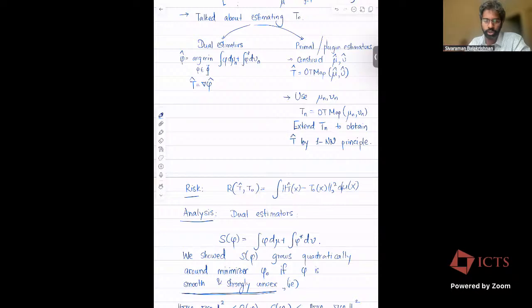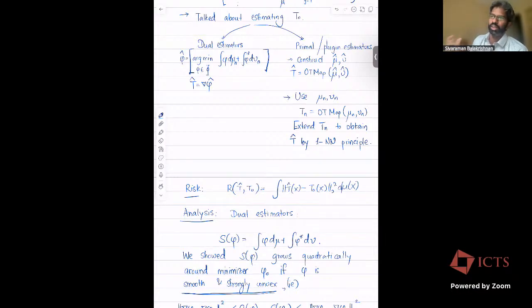We saw that broadly, there are two strategies that people have considered. One is to make the observation that the semi-dual is a functional that is optimized at something called the Brenier potential, whose derivative or gradient gives you the transport map. So there is some function, if you manage to optimize it, then you would get something whose gradient would give you the transport map. And this semi-dual had this nice property that it was just linear. It was an expected value of some pair of functions. And so it makes sense to try to replace this expected value by an average.